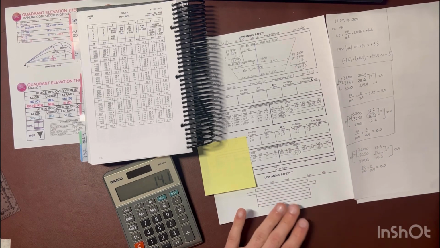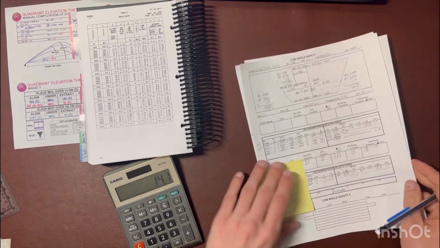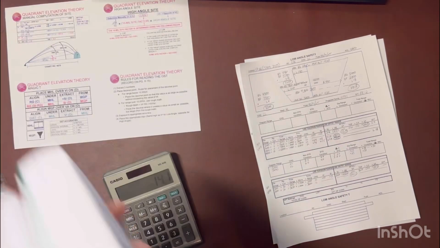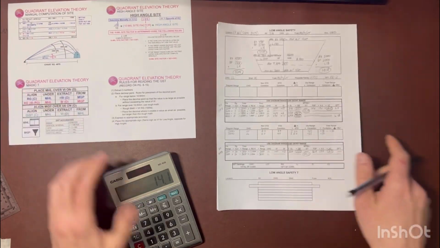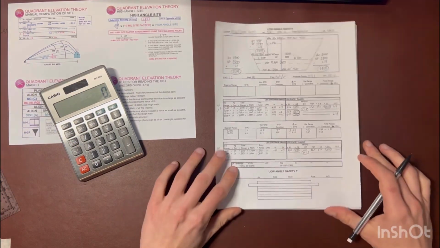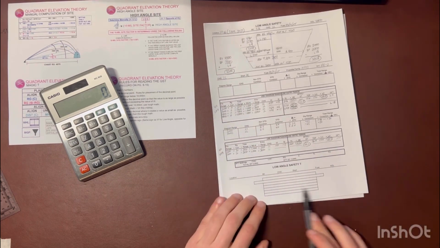So now I am completely done with step 3, which is to solve for all of my data using the computation or safety computation worksheet, right? So now I just need to move on to step 4, which is to issue the safety T. Okay, so issuing the safety T, super simple. I've already solved for all my values. I just got to transfer it down here.